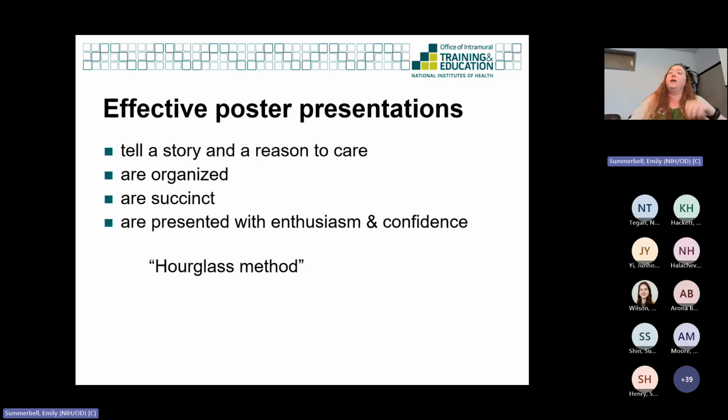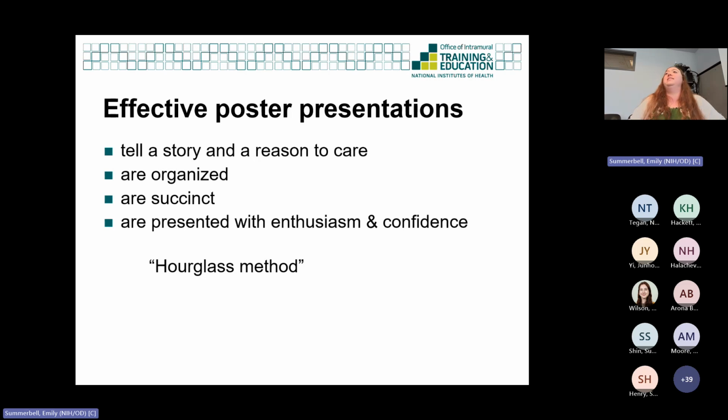If you need more time than that, I can promise you there are ways to condense it down. Otherwise they will both lose interest and run out of time. If they have to run to the next poster, they're not going to have enough time to ask you good follow-up questions or take good notes on what your poster is. So for effective judging and also effective communication and conversations, really keep it to no more than 5 minutes for that initial run through of the poster. And if there are more follow-up questions, fantastic. Then they can ask more questions and keep the conversation going.